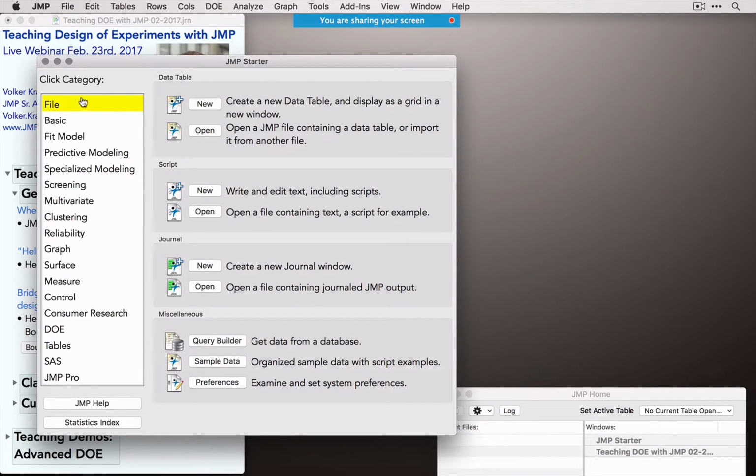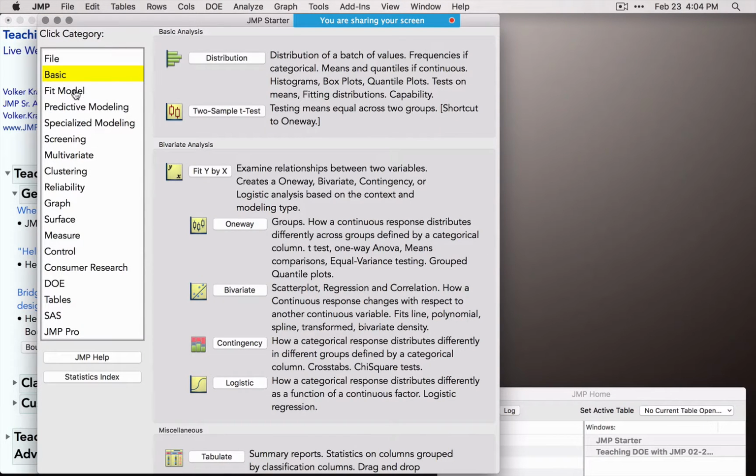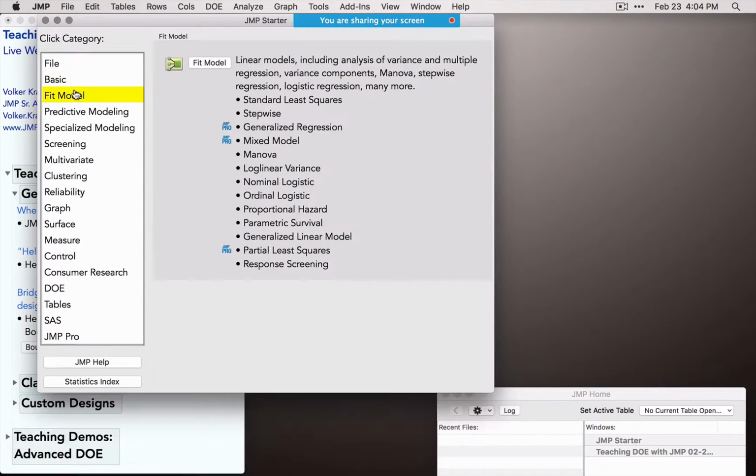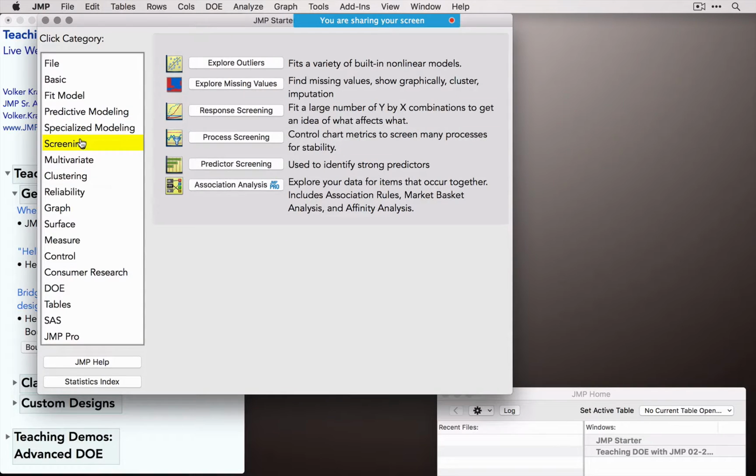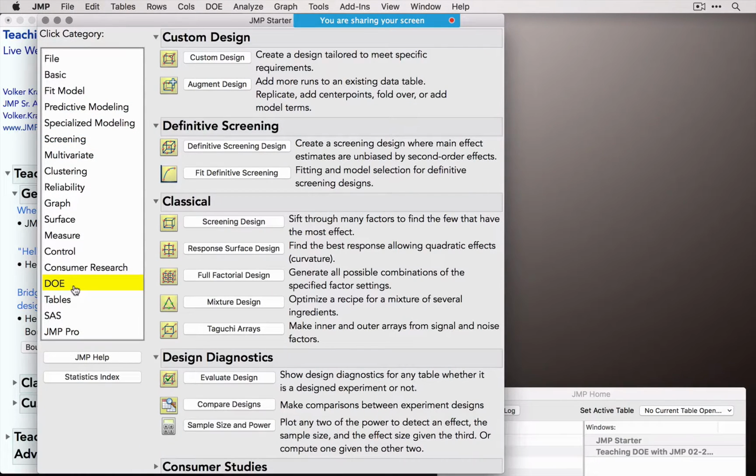So the JMP Starter gives you a structured menu and structured access to different categories and all the platforms in JMP. Basic ones, fitting models, predictive modeling, other modeling, screening, but also DOE. And this gives you a structured overview about the JMP DOE platforms.